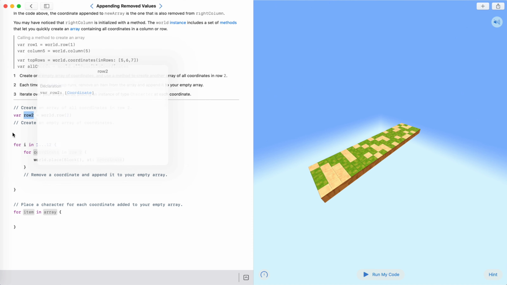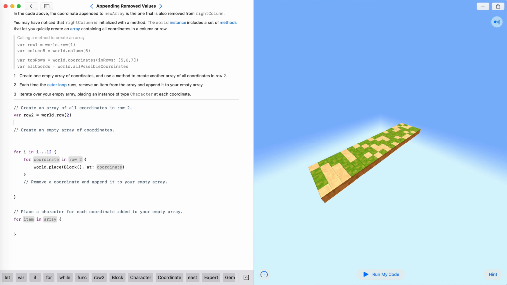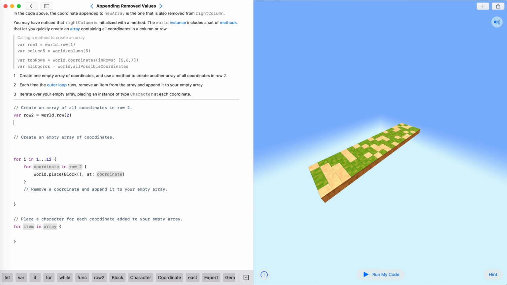And maybe just to make sure this is working how we think it is, let's put something on every one of the coordinates in row 2 just to see if this is doing what we think it is. So I'm going to put a gem because I like gems.